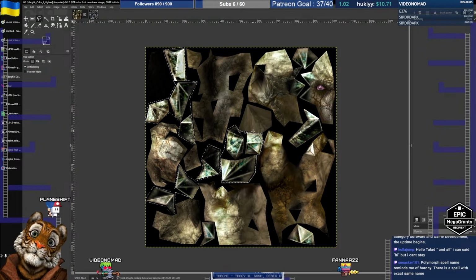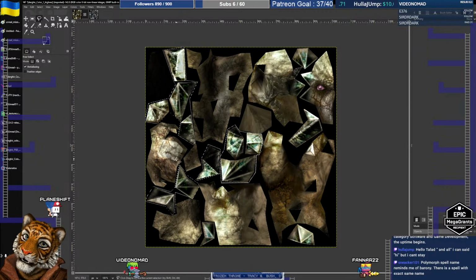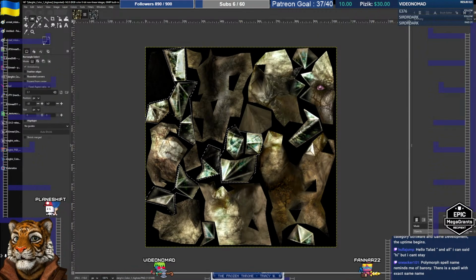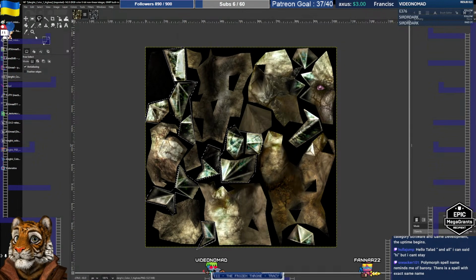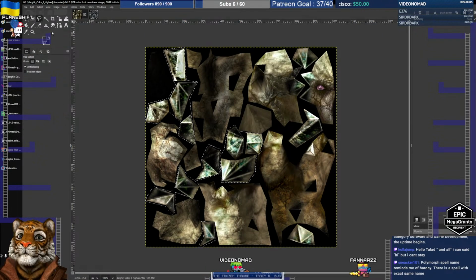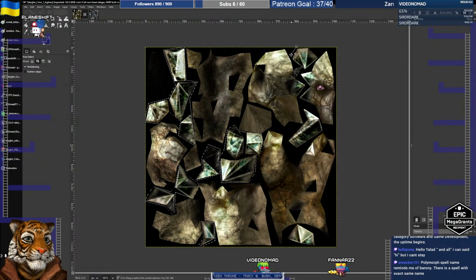Could be. It's not the back, but there is actually a lot of this green. What time is it? 12:23. Time is always a problem.